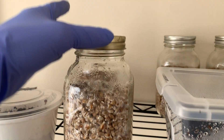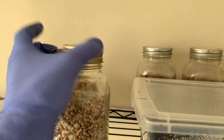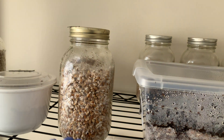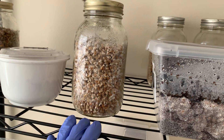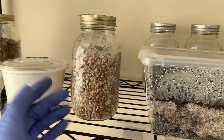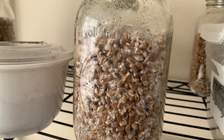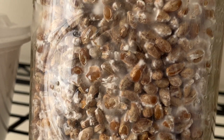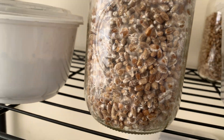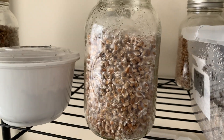I noticed that the lid was actually screwed on tight. Whenever I shake up an unmodified lid like this, I like to screw it on, shake it, and then unscrew it — so I probably didn't unscrew it. I thought, okay, there's just not enough gas exchange going on, so they've kind of stalled and suffocated in there. I screwed it a little bit, but I think it needed a good shake because after a day I didn't see much progress. So I shook it up and this is the result, around two or three days later now. As you can see, there are some wet grains, but the mycelium is actually starting to recover a little bit, which is good because before it didn't seem like it would recover. I've spawned like worse-looking pool lover jars and had at least a flush, so I'm going to be spawning this when I get back.